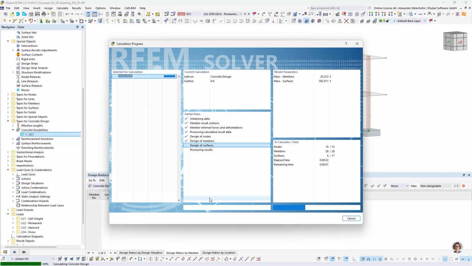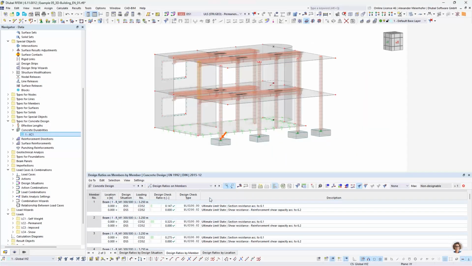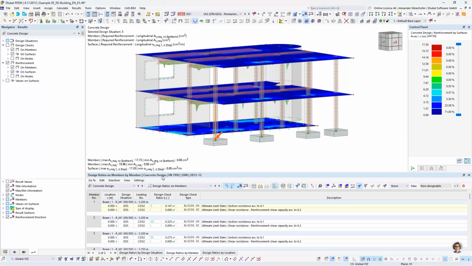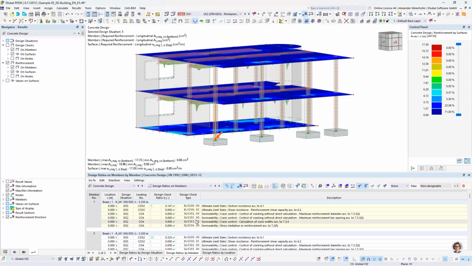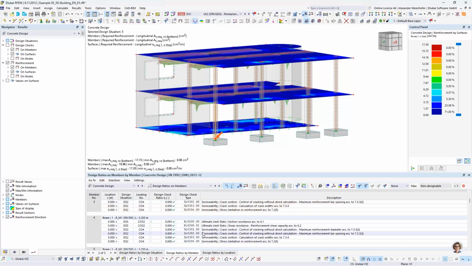This is also new, which was not possible in RFEM 5, to get the required reinforcement, for example, for the limitation of the maximum concrete stress in the serviceability state. So these are completely new functions which were implemented, and this will help the user in his design work. Okay, so we see here every design check listed, what is done. Here for ultimate limit state we have many filters. If you want to see the serviceability checks, then we can activate them, and we always see the design ratio and what was designed.